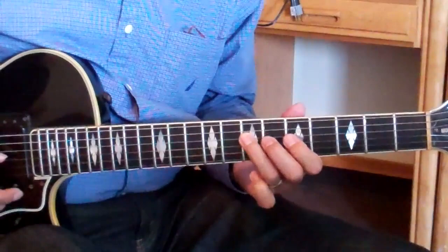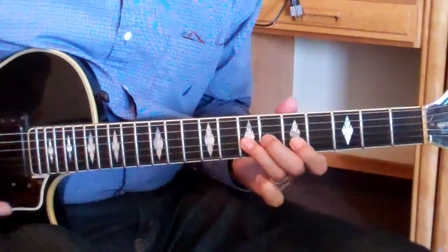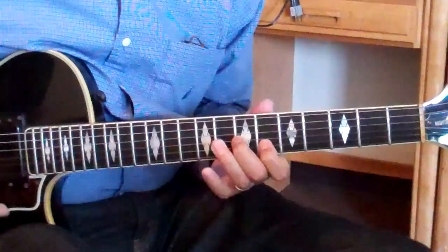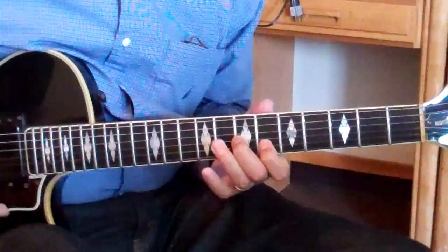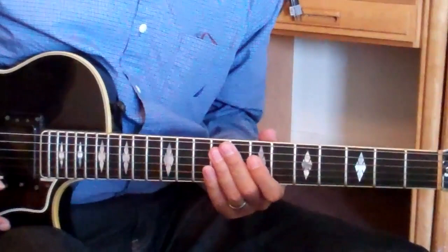So here we go — 1, 2, 3, 4, 1. This is from a popular tune and this is to show how we can take information used for one tune and just drop it into another tune. So I've got this lead line written out on that sheet for the first four bars, and then I'll just plug in this new lick — the one on line three.